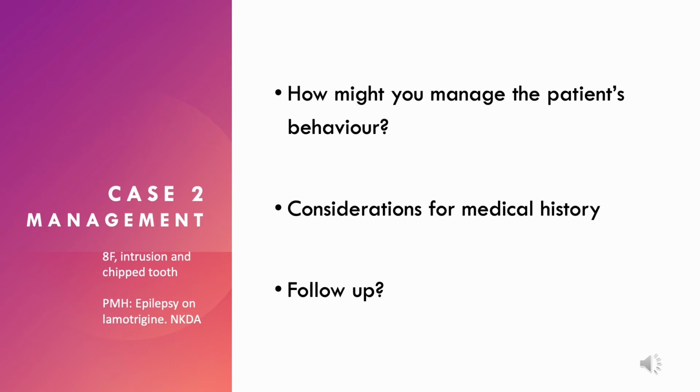So worth considering. And again, then, what follow-up are they going to have? This patient doesn't have a dentist. They're going to need to get one. Is there a pediatric unit near you that might take a referral, or a pediatric dentist who might have availability? It's really important that when we provide treatment for these children and for adults, that they have appropriate dental follow-up. And in particular, cases that have immature apices, it's worth discussion with a pediatric dentist if that's available to you, as they may well be able to follow it up with a more specialist eye.